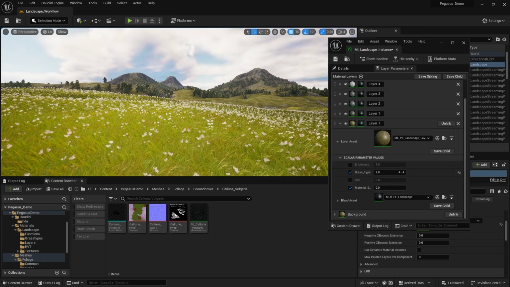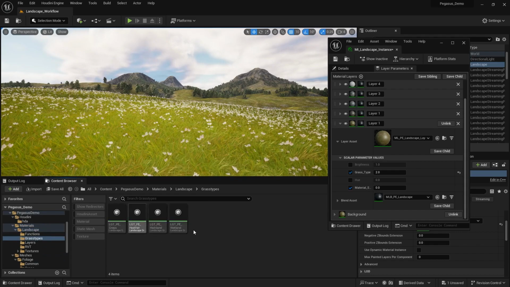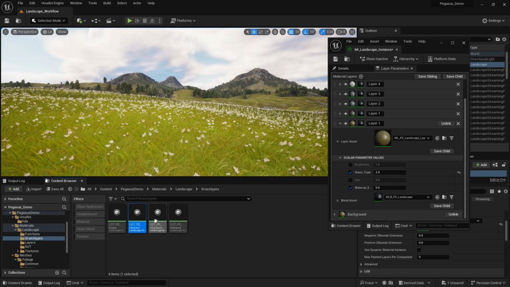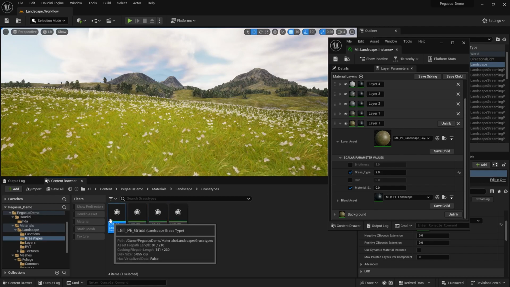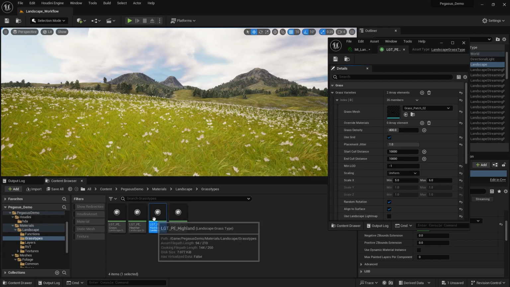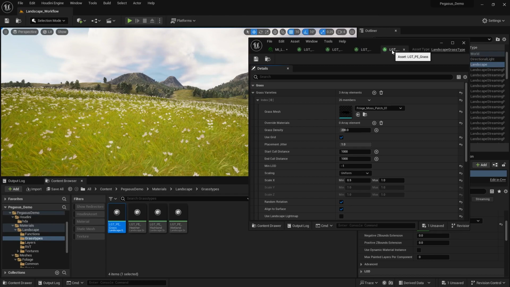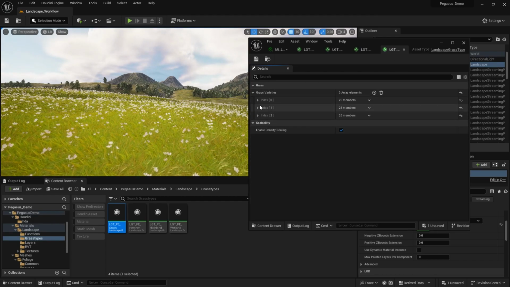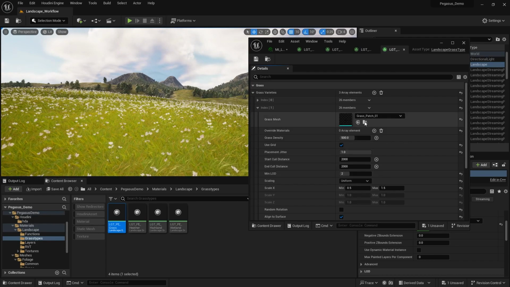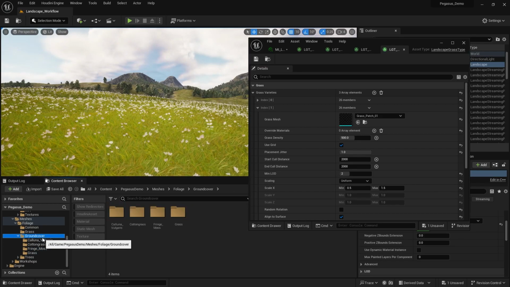How many of these last grass types do we have and how can we see what's populated inside of them? Well, we need to go to the materials, landscape, grass types directory, and we'll see we've got those four grass types listed there. We've got grass, heather, highland, and wetland. And if we pop all of these open, we can see that we've got inside of the grass type grass, two types of grass patch.